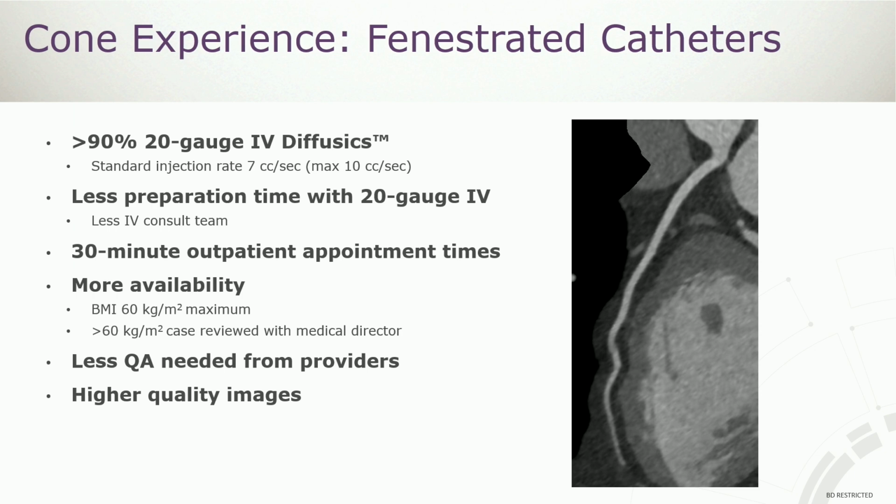And then, as he talked about, we're also able to open up the availability to larger patients. So our new max BMI is 60. You saw we did one patient at 70. I think the highest we've done is a 75 BMI. That is because we have the higher quality imaging, and we don't have to worry about contacting the doctors as much, because the techs can tell right off that the images are much better and the doctors will be able to see what they need to from them.